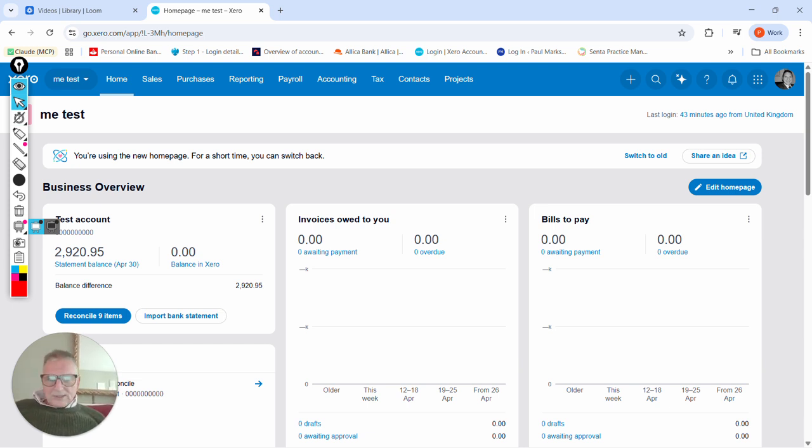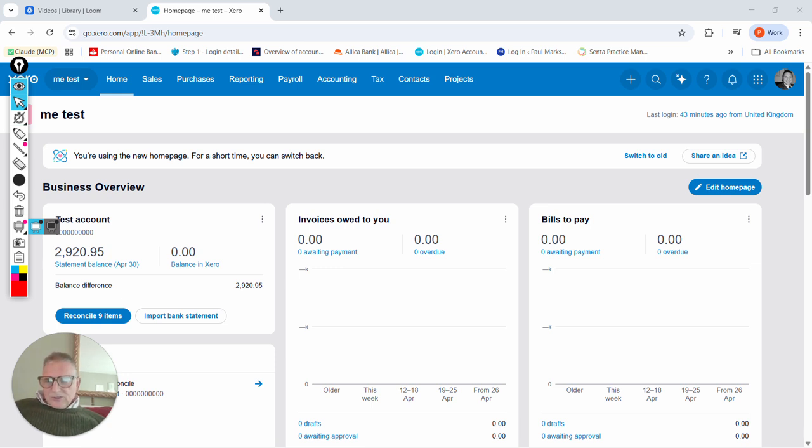It's called Making Tax Digital because you've got to use some sort of software to get your transactions to HMRC, and we use this system called Xero, which we've set you up on. So there are basically a couple of things you need to do. I've set up a test system here, called Me Test. I wouldn't worry too much about all this stuff over the top. I'm going to show you basically what to do.